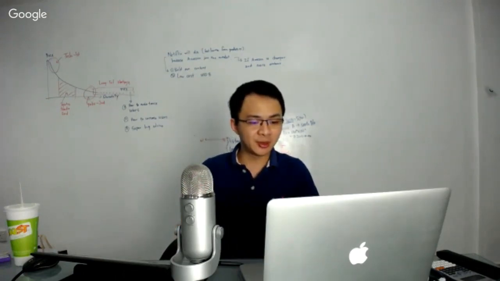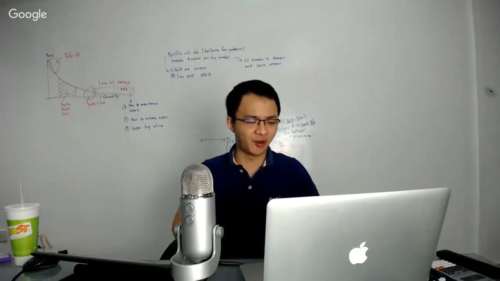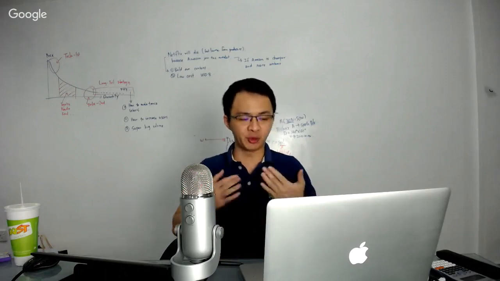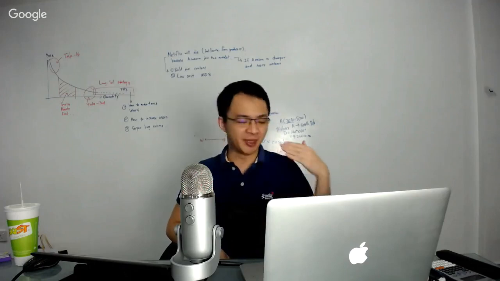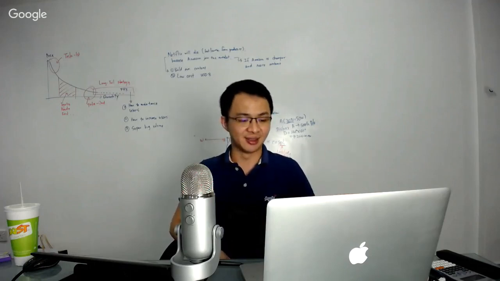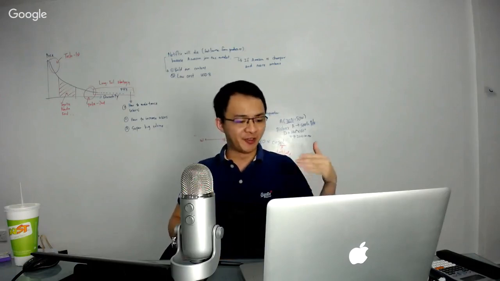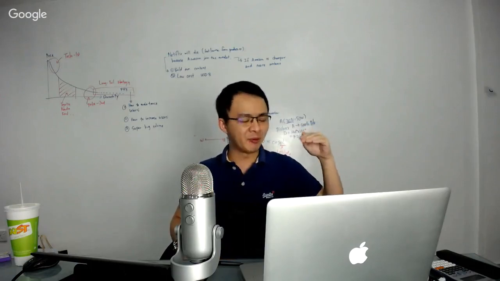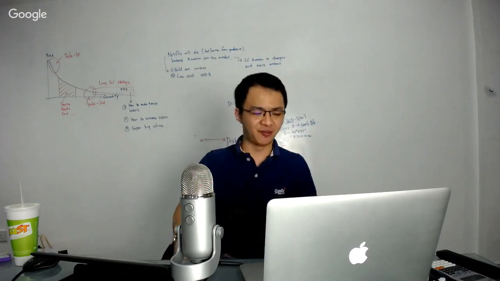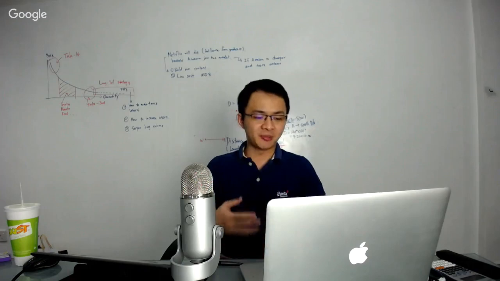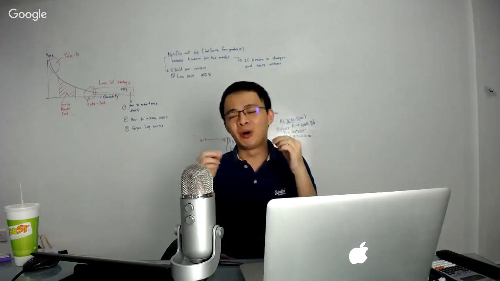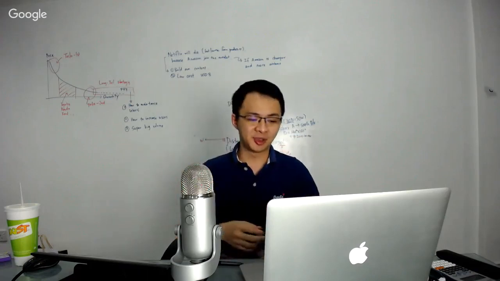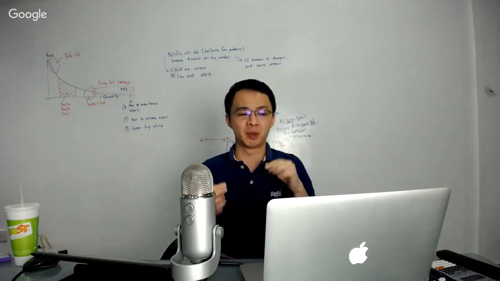If you are doing the question, do you leave your answer in decimals? Yeah, I think for Mathematics you can leave it in 3 or 4 decimal. It won't deduct your marks because you have too many decimals. But don't simplify to 2 decimal at the beginning. You can simplify until the final answer, then you round off to 2 decimal. But for your working steps, I mean your previous steps, you should always leave in 3 or 4 decimal. And if possible, try to leave your answer in fraction, because fraction is a lot more accurate than decimal. So when I do it myself, I always leave my answer in proper fraction.